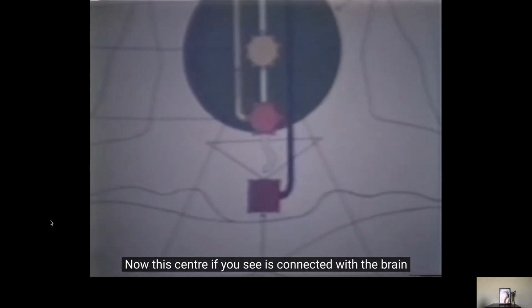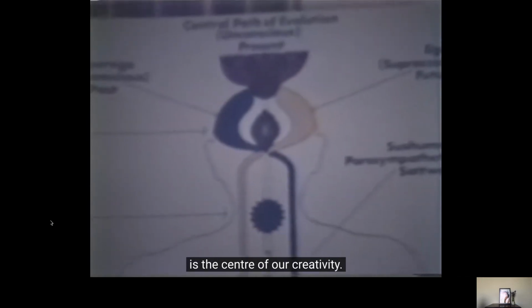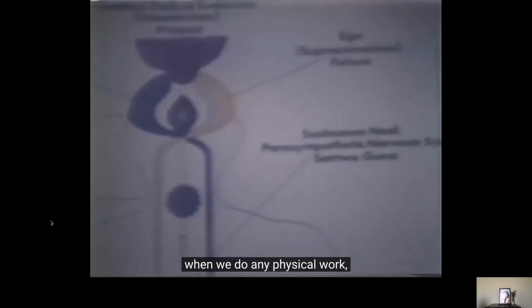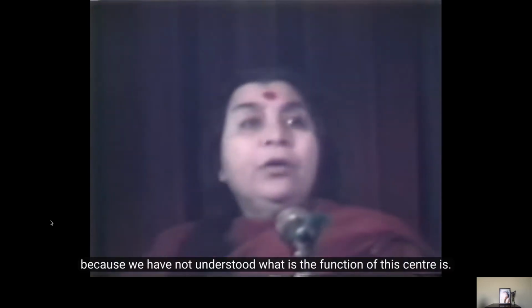Now, this center, if you see, is connected with the brain. And this center is responsible for our action, is the center of our creativity. When we think of the future, when we do any physical work, we use this center for that purpose. And one has to understand that these days we are developing lots of diseases because we have not understood what is the function of this center is.